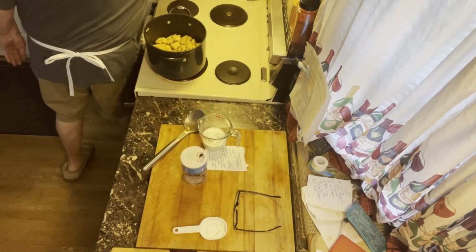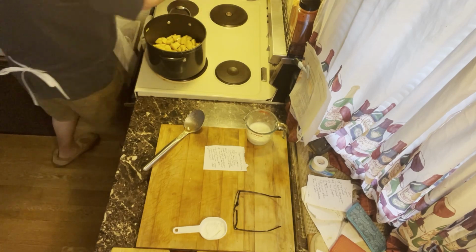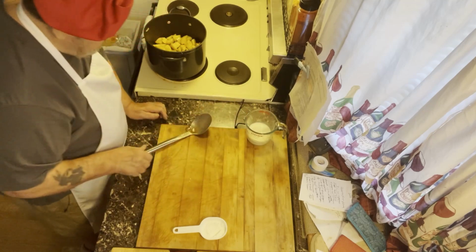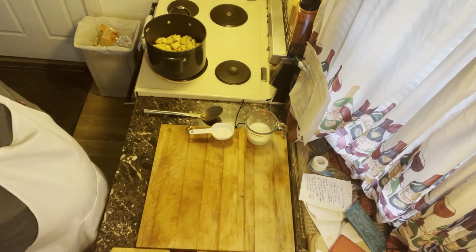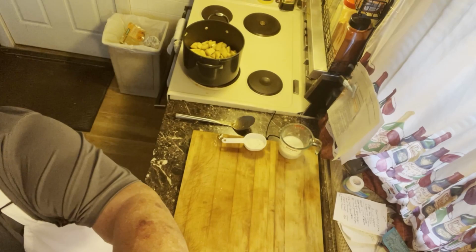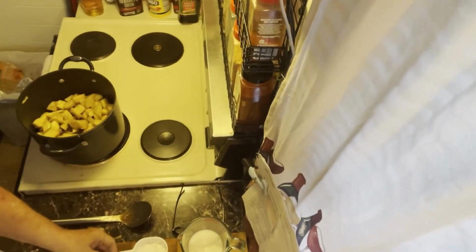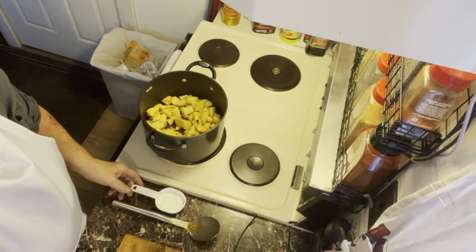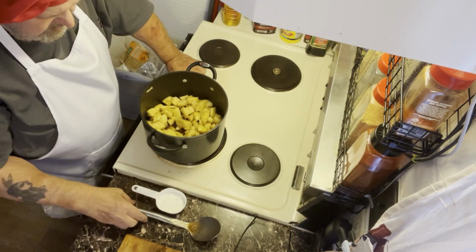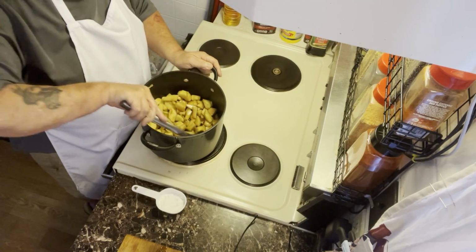Put away my stuff. And that leaves salt put away. Leaves my milk and cornstarch, which I'm going to add in after it cooks down a little bit. I'll add that in. See if I can get you a little closer without knocking you all over the place. There. Don't those look good?